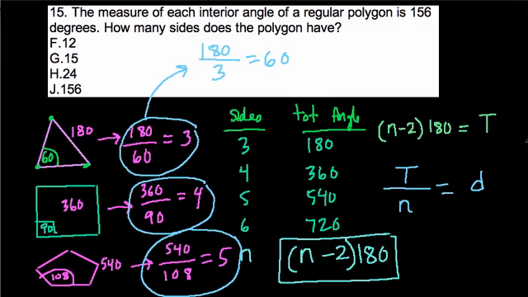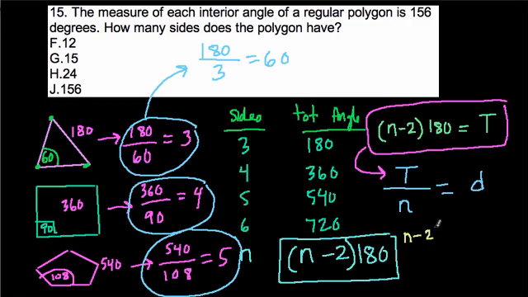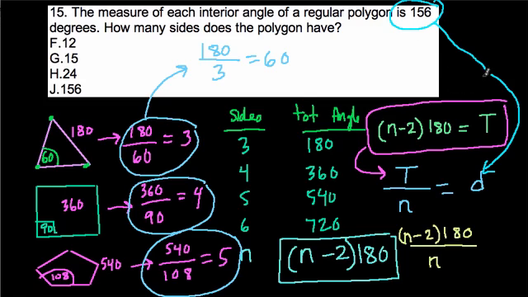But, how can we solve this? Well, didn't we just say that T is equal to N minus 2 times 180? So, couldn't I substitute that into our formula and get this? I get N minus 2 times 180 divided by N. And maybe you're thinking, well, it doesn't really help us. Yes, it does, because we're also told the value of D. We're told the degree measure of each angle. It's this number right here, 156. So, now all we have to do is solve this equation. N minus 2 times 180 over N equals 156. So, I know we did a lot of background right there. But, now all we have to do is solve this algebraic expression.